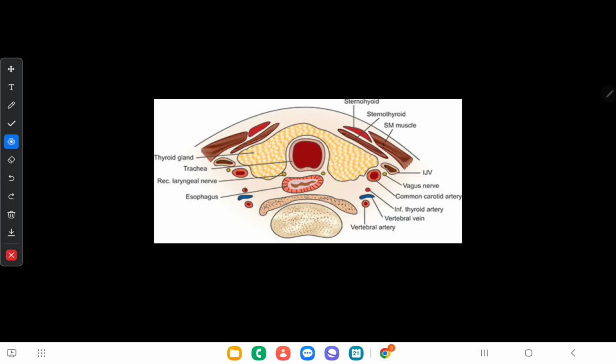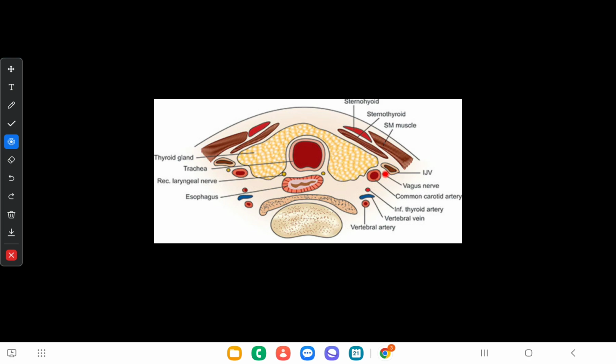Then the posterolateral surface. Look at this picture. The posterolateral surface is this surface. It is related to the carotid sheath. In this area, in the carotid sheath, you can see the internal jugular vein, common carotid artery and the vagus nerve. The sympathetic chain is behind the carotid sheath, and the prevertebral fascia as well as longus colli are directly behind. On the left side, the lower pole may be closely related to the arch of the aorta as well.